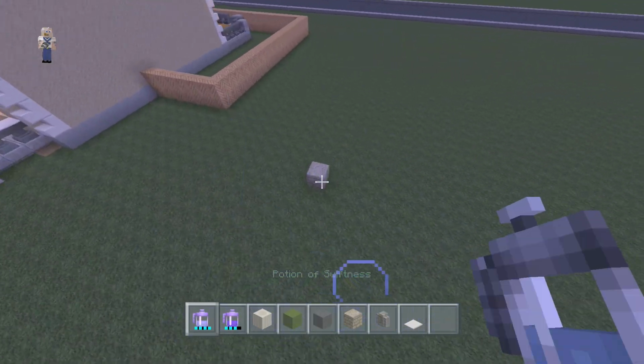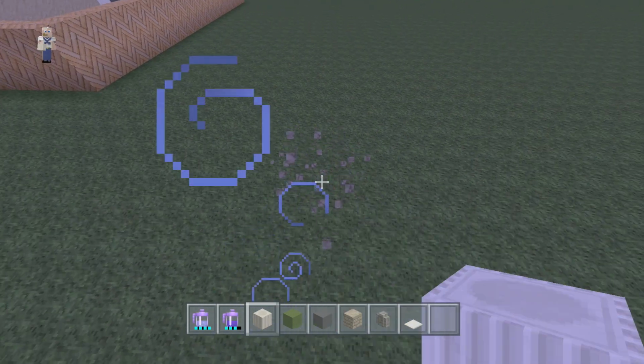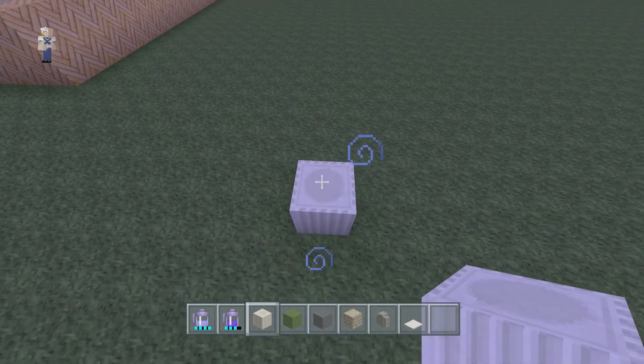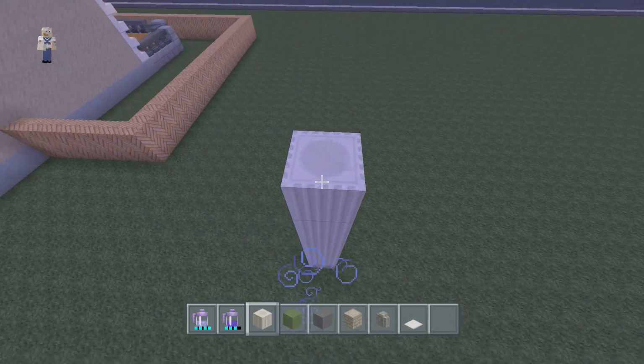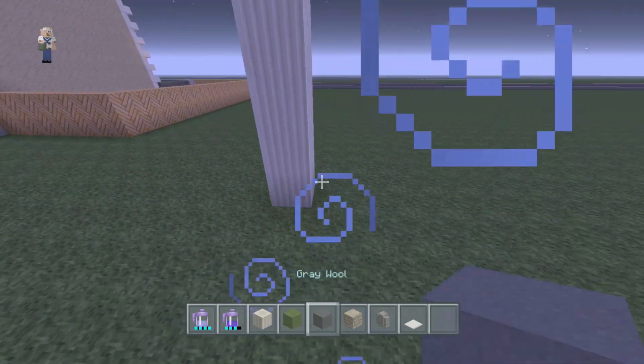Now, we are going to start on the left side of the house. So, the left corner of the house, we're going to put a pillar quartz block here. And we're going to stack this up about 5 blocks. 1, 2, 3, 4, 5, okay? Really simple, right?